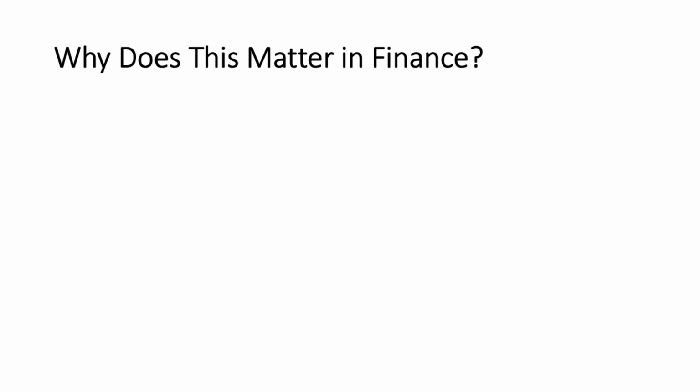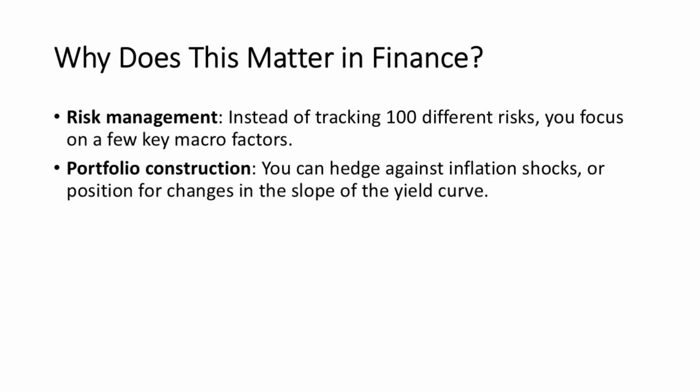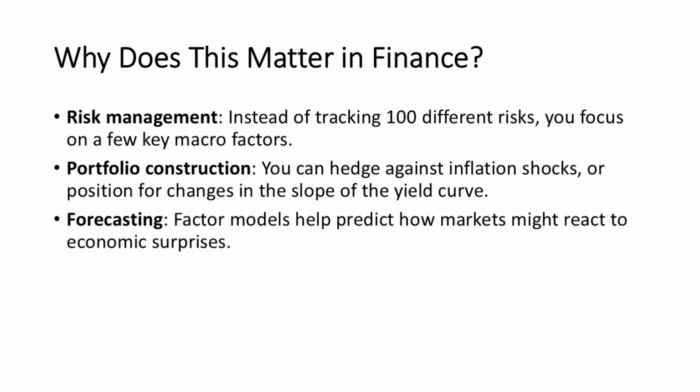So why does this matter in finance? Well, for risk management, instead of tracking 100 different risks, you focus only on a few macro factors. For portfolio construction, you can hedge against inflation shocks or position your portfolio for changes in the slope of the yield curve, etc. And we will have some more videos about this. Forecasting. Factor models help predict how markets might react to economic surprises and also give an estimate of what the changes in the expected returns might be.